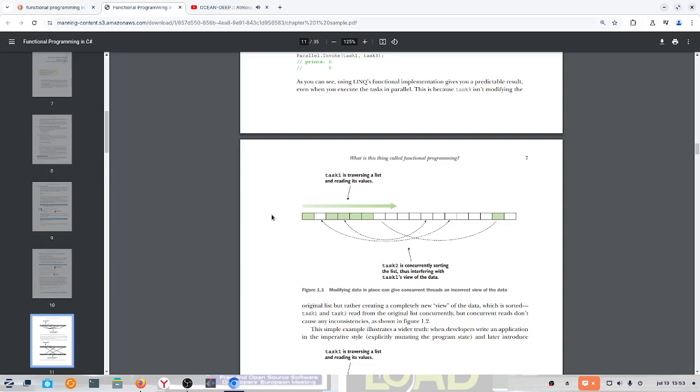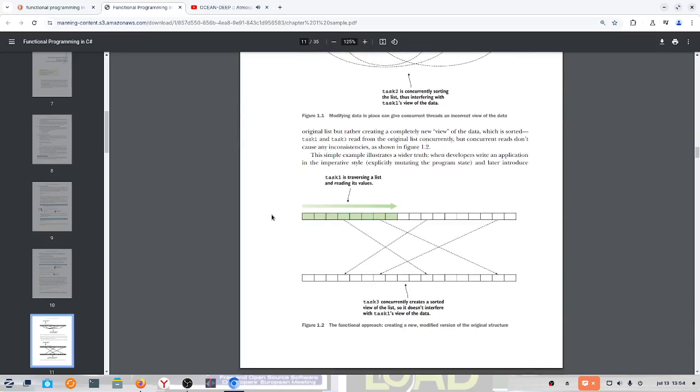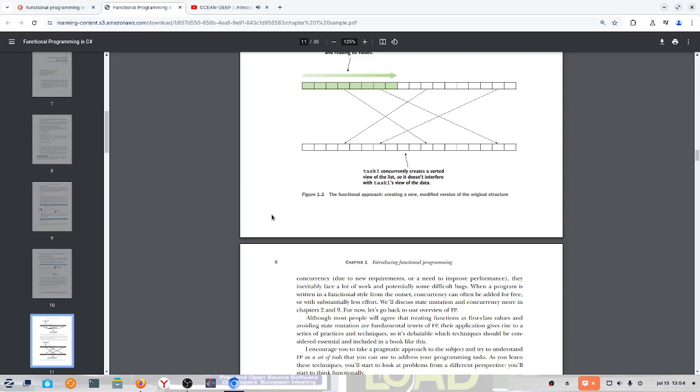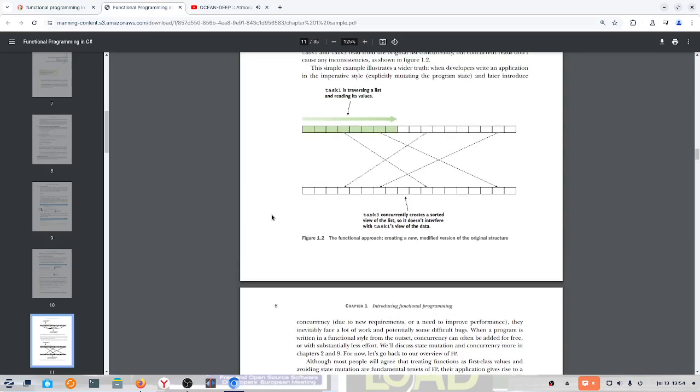This simple example illustrates a wider truth. When developers write an application in the imperative code style, explicitly mutating the program state, and later introduce concurrency due to new requirements or a need to improve performance, they inevitably face a lot of work and potentially some difficult bugs.